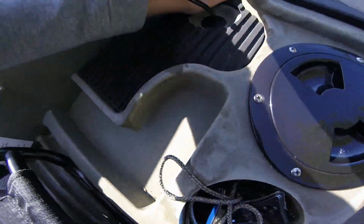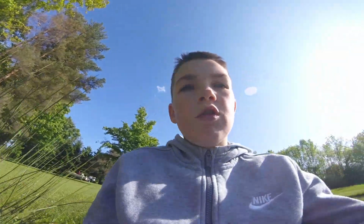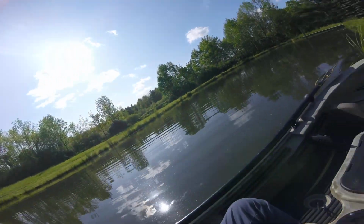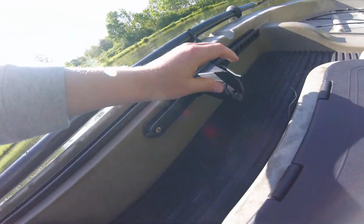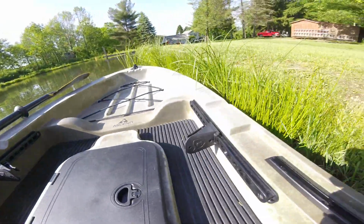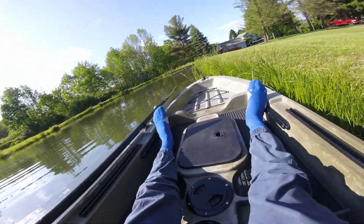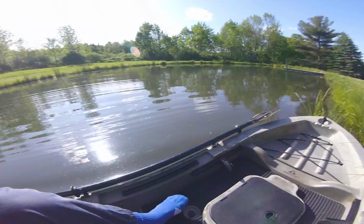These mats are foam. They're super comfy on your feet if you go barefoot, which I usually do, but I'm just in socks today. But next thing we have, I'll show you, is these foot braces. Okay, I guess one. But I like mine right there because I'm short, like I said. It's perfect for me.